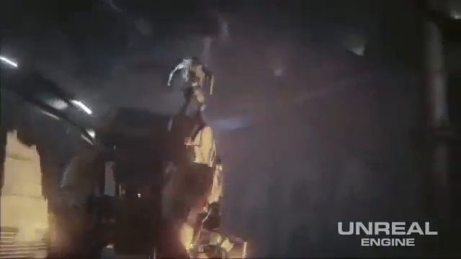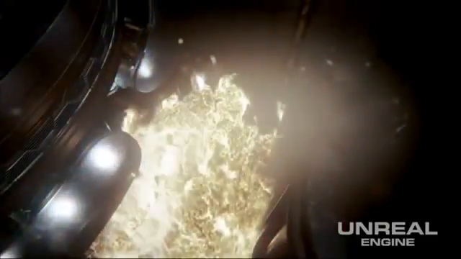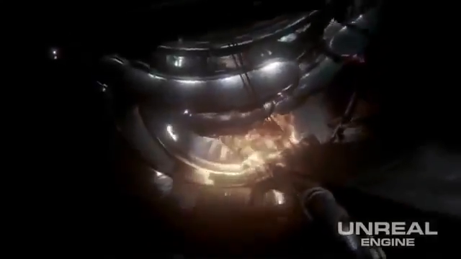So can you maybe give us an overview of what's so special about this effect? Well, we had to create this explosion with a new technique called volume texture. And it's basically a texture that's three-dimensional. And that in combination with GPU particles allowed us to create what we call our volume explosion.